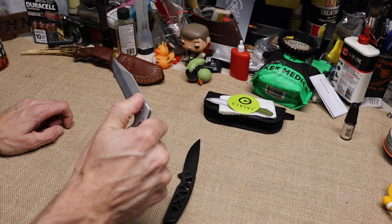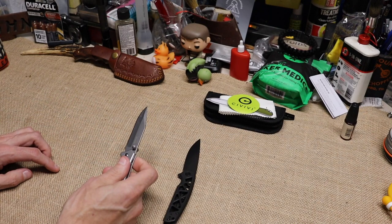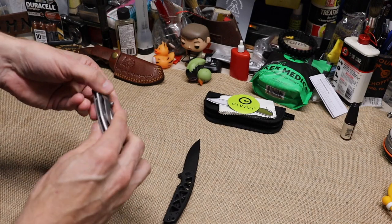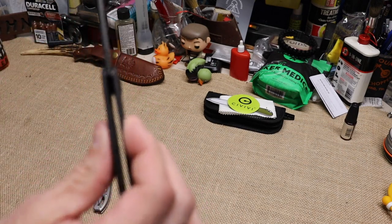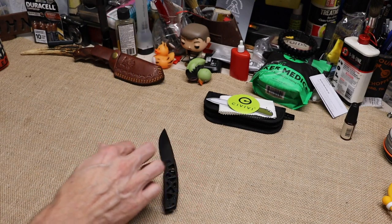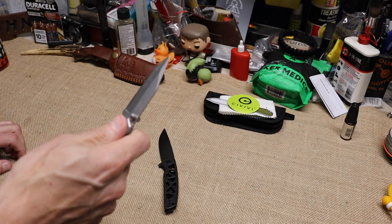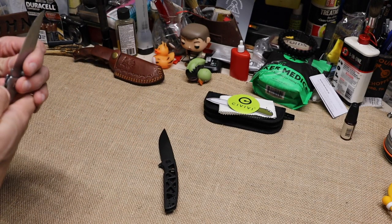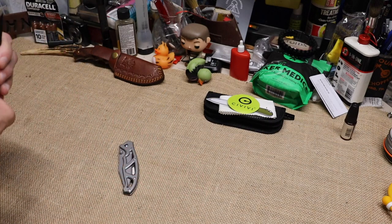The other thing I think this holds better about is the flipper thumb stud. Now, I used to be really much better at thumb studs than I am now, but how hard would it have been to eliminate one brace? As you'll see, they don't have the brace there, to put a thumb stud on this knife to get rid of that right there, and this knife would be just as good as that knife, in my opinion.